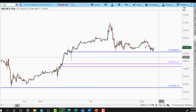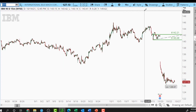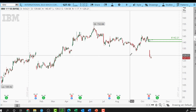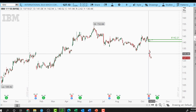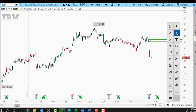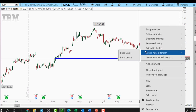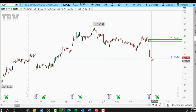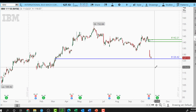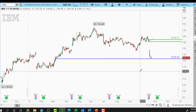Stock of the day. Let's talk about our stock of the day. Stock of the day that I want to talk about today is IBM. The reason I'm talking about IBM is because when I look at IBM on a daily chart, we had the gap down, strong gap down. And now we're kind of hovering above this 126 area, I think, for a potential another leg down from here. And so if we break down from here, I think your next level where we would stop might even be 120 clearly, but could go a bit lower.